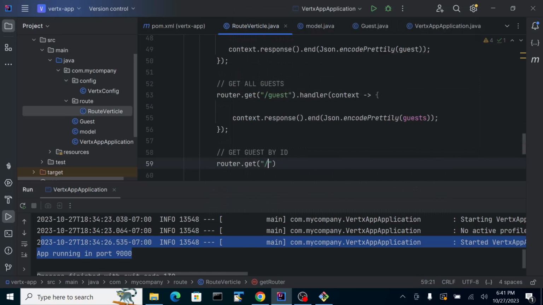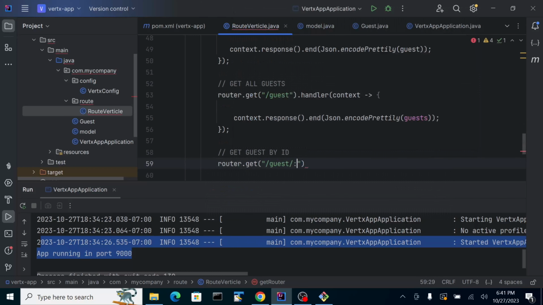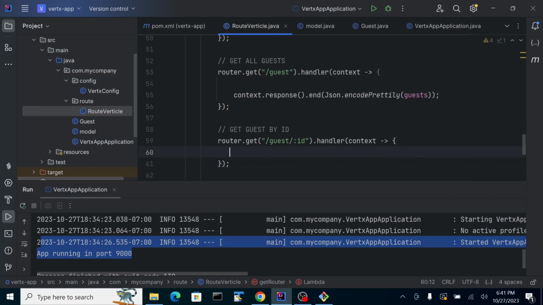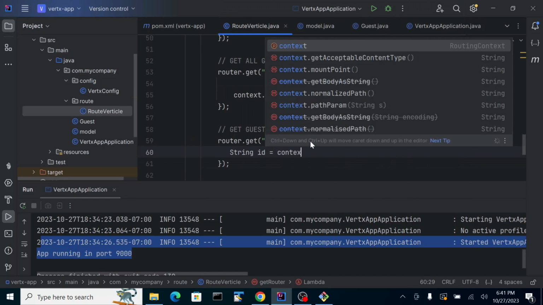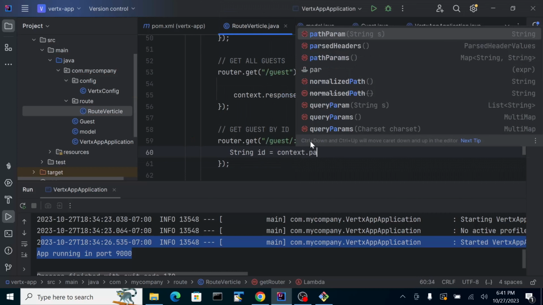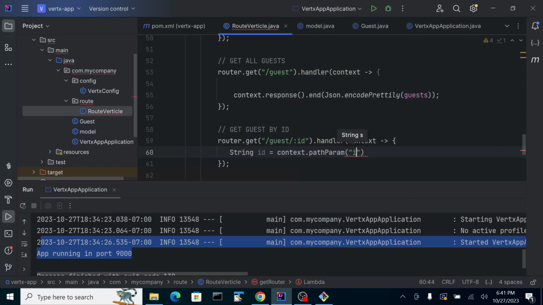Router.get /guest and then the ID. So handler. And then to get the ID, we get the path param and then the name of the param itself.